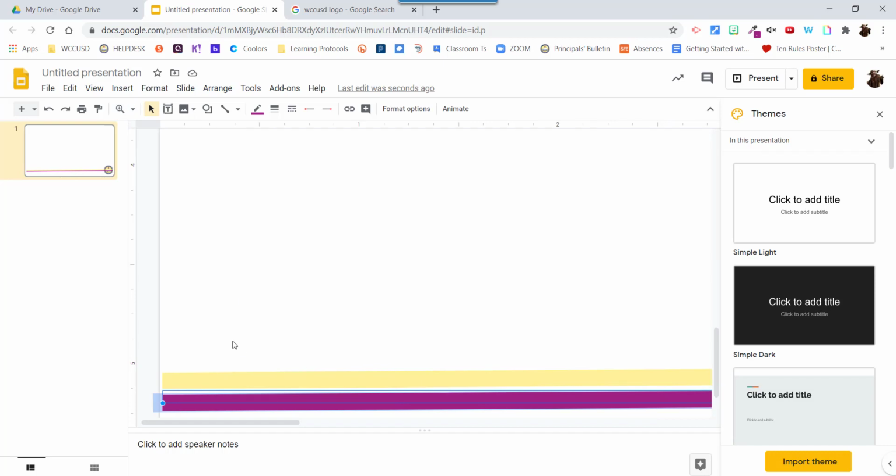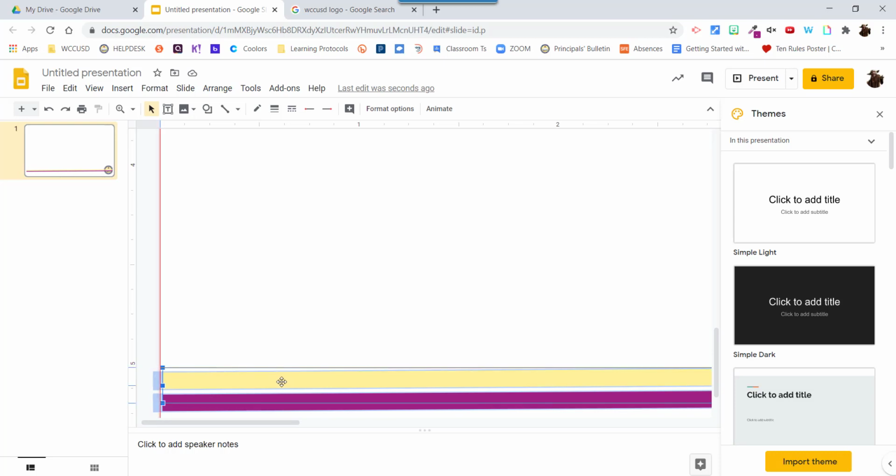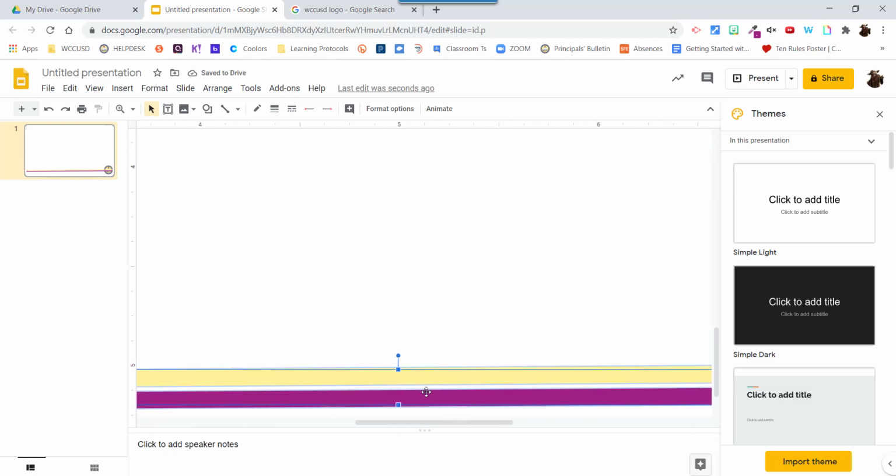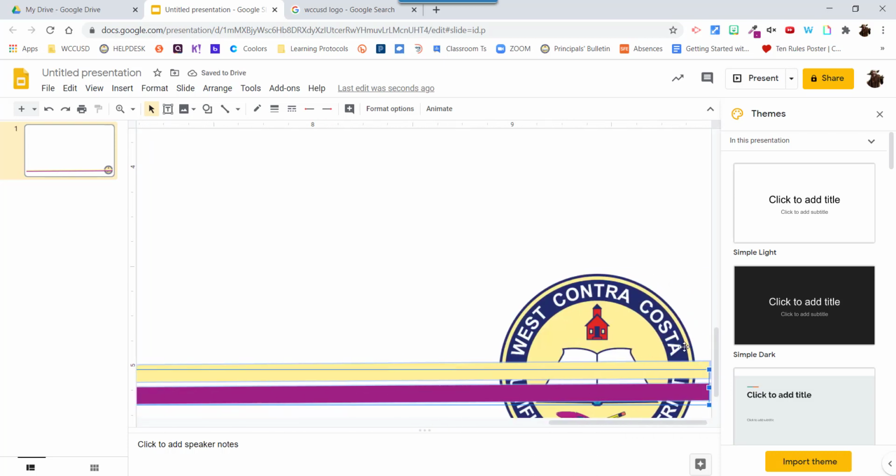So I'm going to select both of them. Now, to select more than one thing, you can just go ahead and draw a little box around it. It selects both of them. And they are lined up, but they're not all the way to the edge, so I'm going to move them over to the edge. I get a little red line when I get there. And I'm going to move this over and see how I'm doing on the other side. Is it to the edge? Yes, it is. Okay. Now I'm going to click away because I only want to grab the purple one.